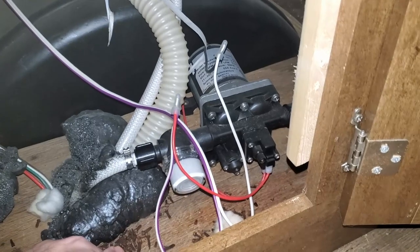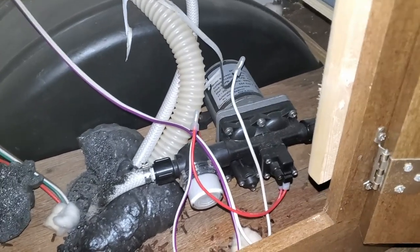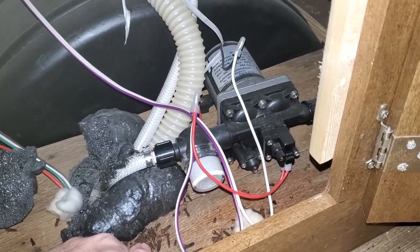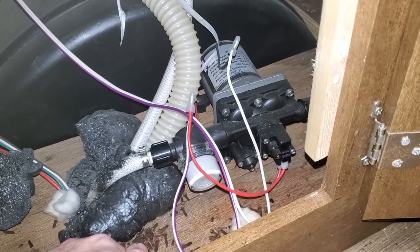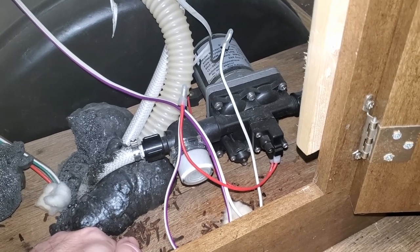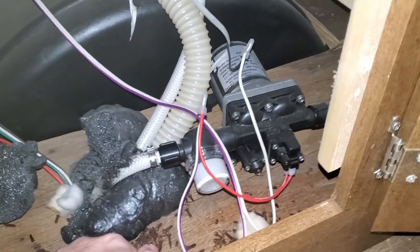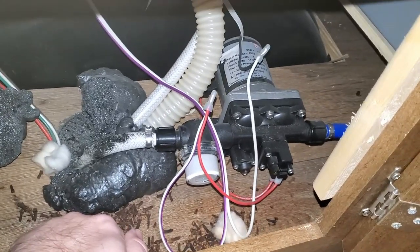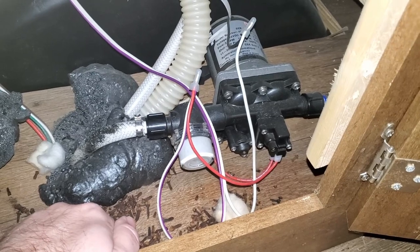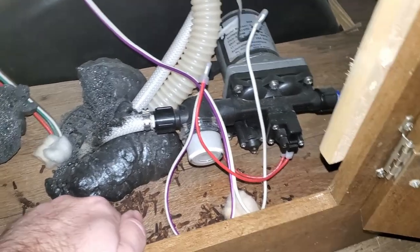This is a SureFlow pump. A lot of campers have SureFlow pumps — they're a great pump. I can't remember if it's three or four chamber, but it's self-priming. Fantastic pump. A little bit noisy — you want to make sure the pump has got some sort of padding or something underneath it. This one's just sitting on its rubber feet, so it does tend to vibrate a little bit. There's another pipe coming off the side of the pump — see that blue pipe? Basically, when you switch the pump on, it draws water out of the tank and pushes water throughout the plastic lines all throughout your camper.